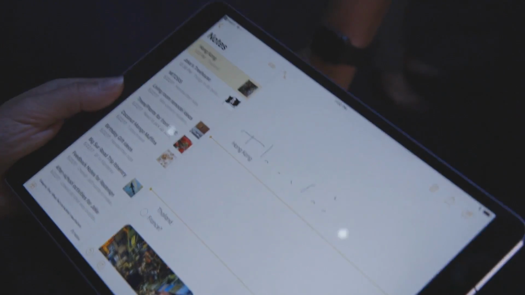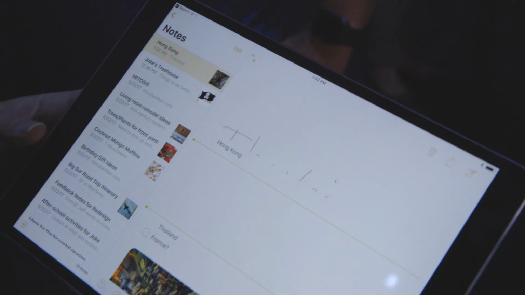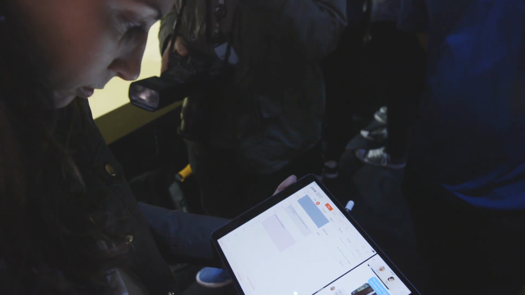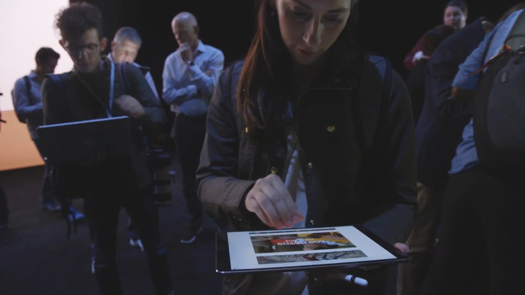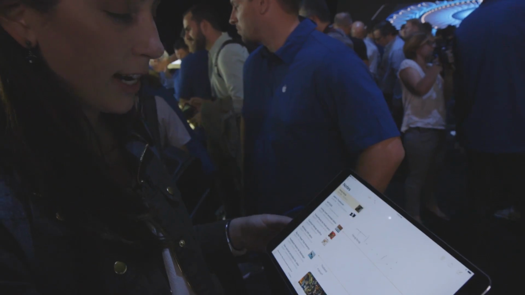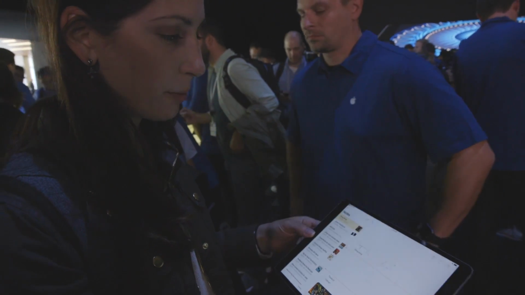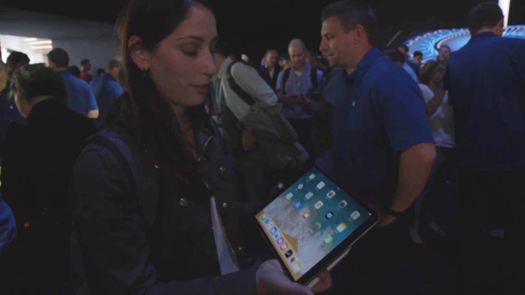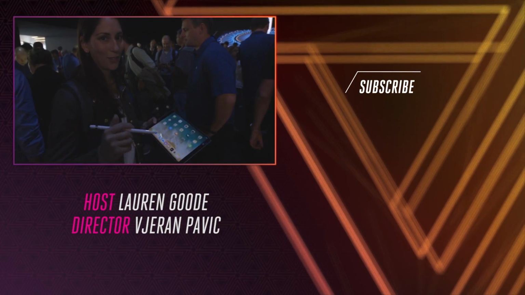So this is the new 10.5-inch iPad Pro. There's now a 12.9-inch iPad Pro, 10.5-inch. This goes on sale today, which is Monday. It starts shipping next week. It starts at $649 for a 64-gigabyte model, and then it goes up from there. It's also available with cellular service. So for more information, check out theverge.com.